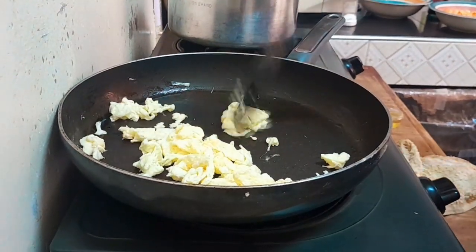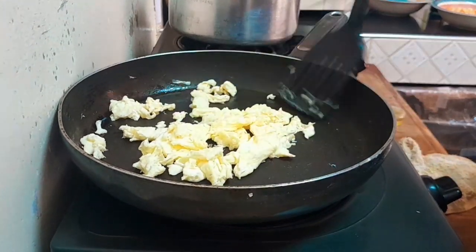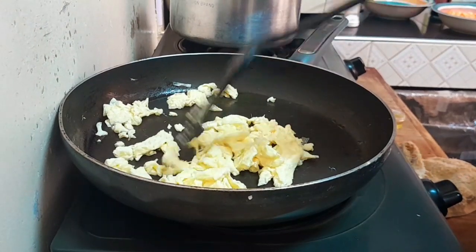This one, I bet, is not well cooked. You don't have to cook it until it is brown. This one, I hope it's okay.